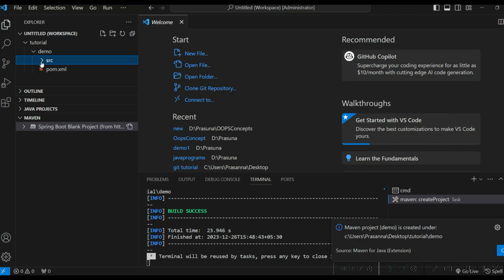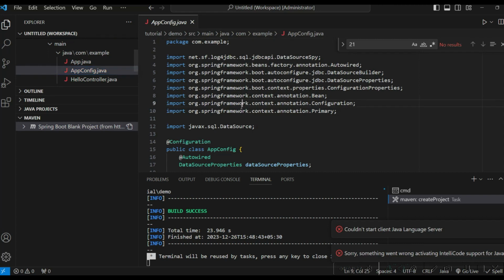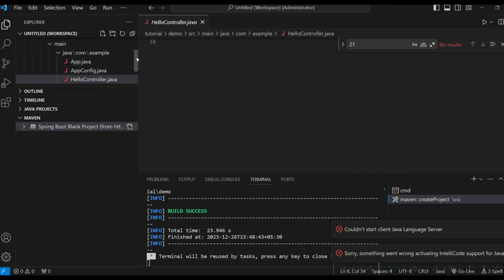It created src, main Java and the resources. It's all created. It is the main application, and it has all this data.